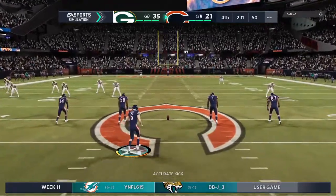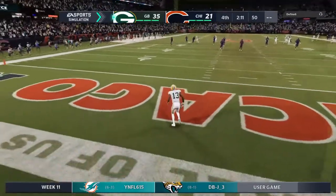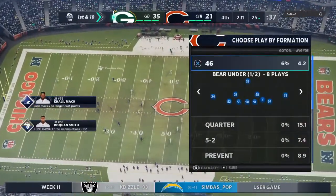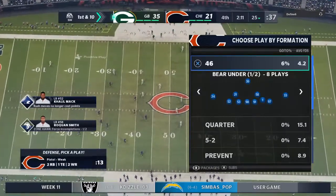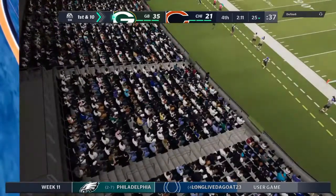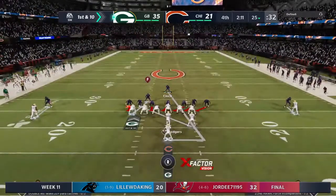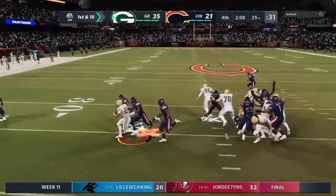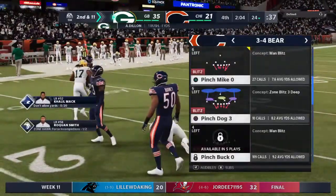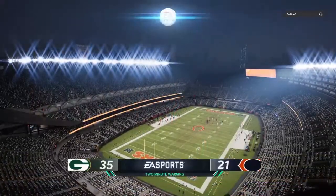So they throw the pick six. They'll get another shot at it now as this one's in the air. And they will not get a chance to return this one as it's through the end zone for a touchback. 25-yard line. Rodgers will bring the Pack up with a 1st and 10 at their own 25-yard line. And I think this defense knew what was coming as he is smothered behind the line. Officially, it's a 1-yard loss. That's going to bring up 2nd and 11.